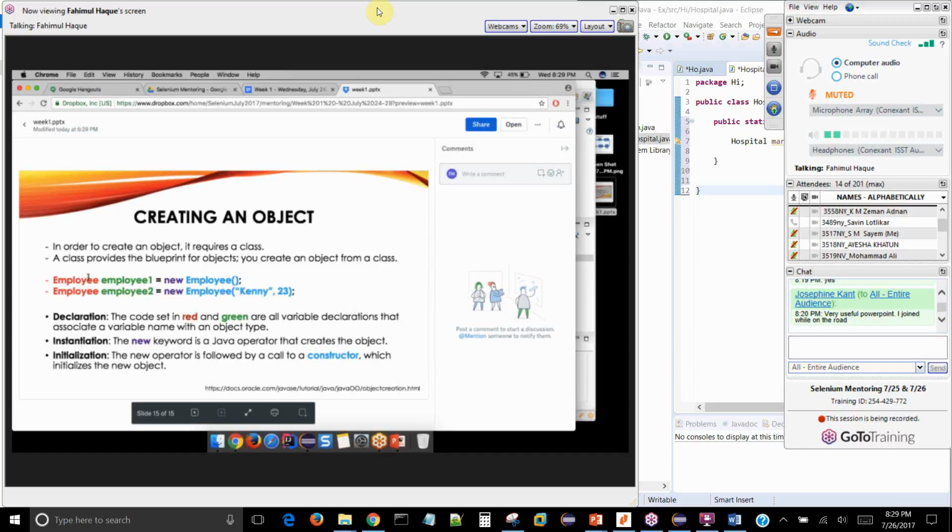If you're wondering why employee is an object type, remember, Java is all about classes and objects, right? In order to create an object, you need a class, right? So just think about this like if you want to declare an integer, integer x would be your variable name, and integer would be the type, right?